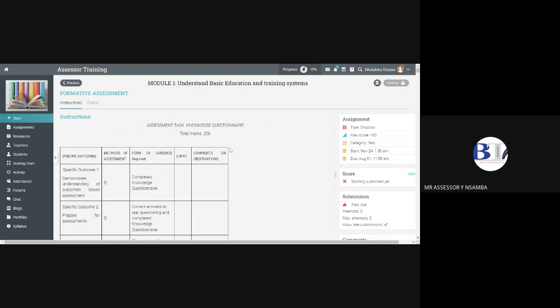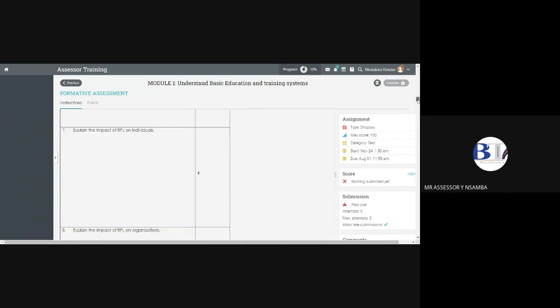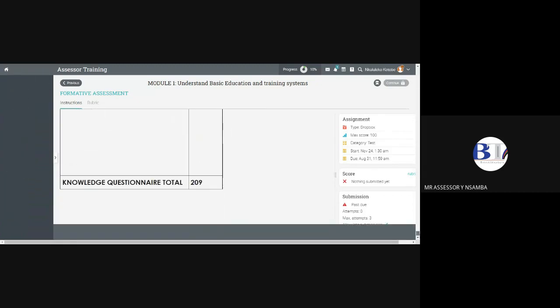All right, to submit this assessment, we said scroll to the end. It means you have done it and saved it somewhere on the computer, and now you're ready to submit. You might have written it manually. If you write it manually, you're going to scan it and save it on your computer as a PDF. Remember, that's the only way you can do it.